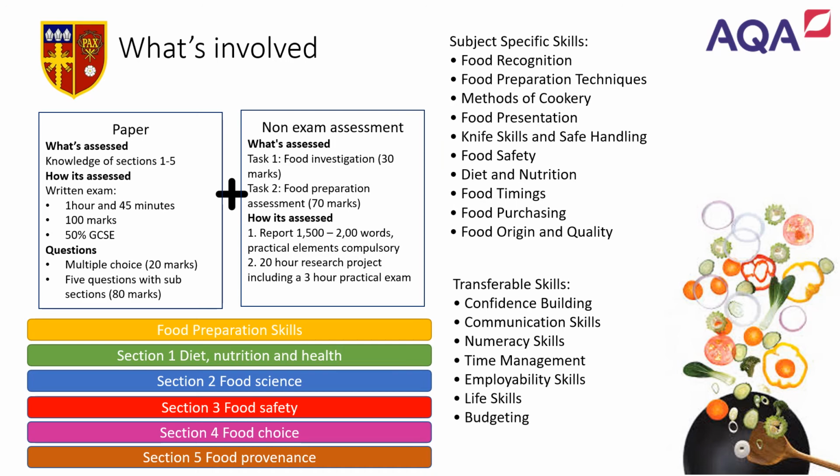And then the final section, which I think sometimes is the one that alerts people to the newest information, is food provenance. So we look at where our food comes from, how we source it, how we package it, how we create that food in order to be palatable for us to eat. So we look at the whole life cycle of food from field to fork, and sometimes we go on further to look at what happens to the food once we have finished eating it and throw it away, or what happens to it when it comes out in the toilet. So some really exciting things to cover there.